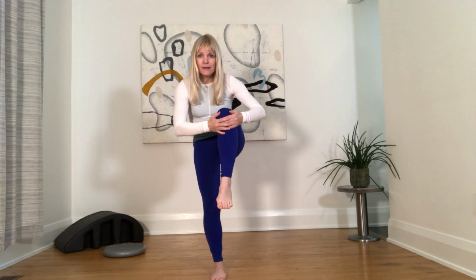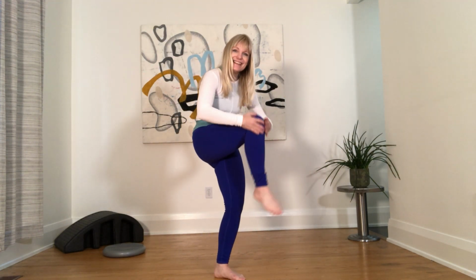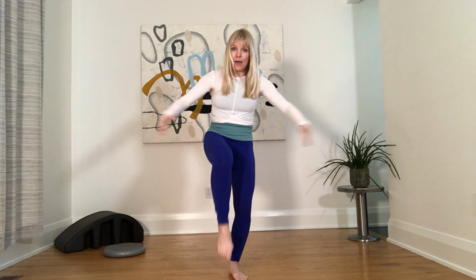Okay, a little bit of balance here. Lots of work for one leg. Pull in and wide. Pull in and wide. This is a little stretch for your back as you bring the leg in. Pull, press, pull, and press. Not a big pull, right? Very light, very gentle.